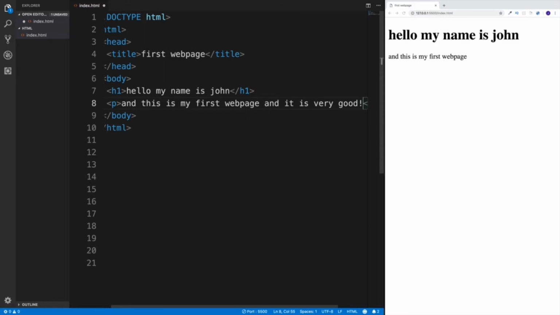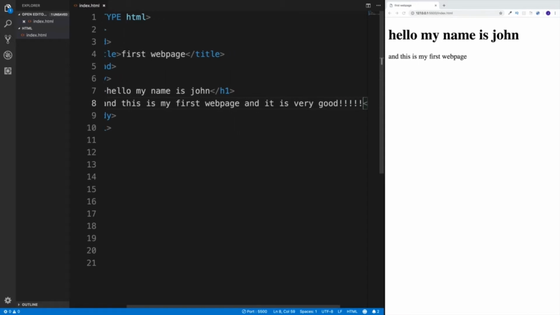And let's add a bunch of exclamation marks here, and let's save this. And sure enough, the moment we save it, notice what happens. All the changes were displayed right away here on a live server. So what's happening again is we don't need to go and refresh because live server is doing it for us. So the development server is working hard, so we have to work less hard.